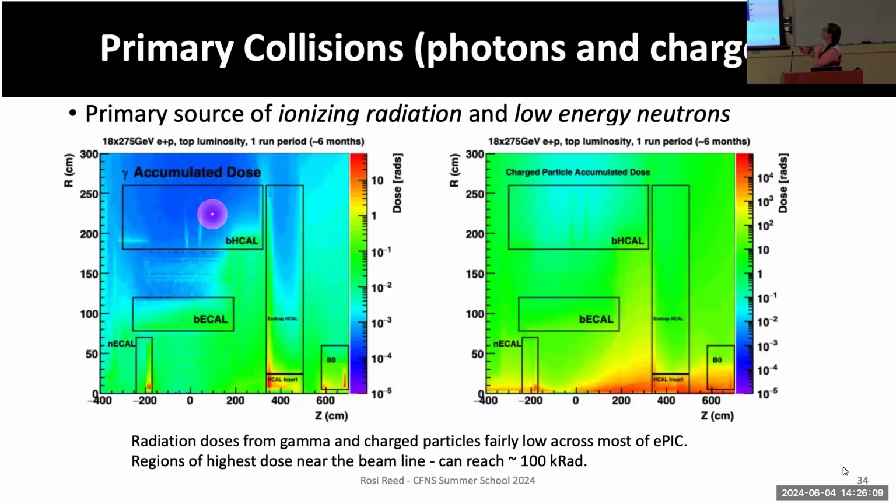As you expect, it's less of an issue here. And then you can see that even the detectors themselves change the dose that you might receive. For instance, if you're worried about photon dose on the outside of the barrel calorimeter, you can see this really blocks a lot of photons. It shouldn't be a surprise: the barrel calorimeter is an electromagnetic calorimeter, built to block photons, so you expect less of them to come out. This is easier to simulate in a way, because it comes from the primary collisions, which are at least reasonably well understood with simulation.